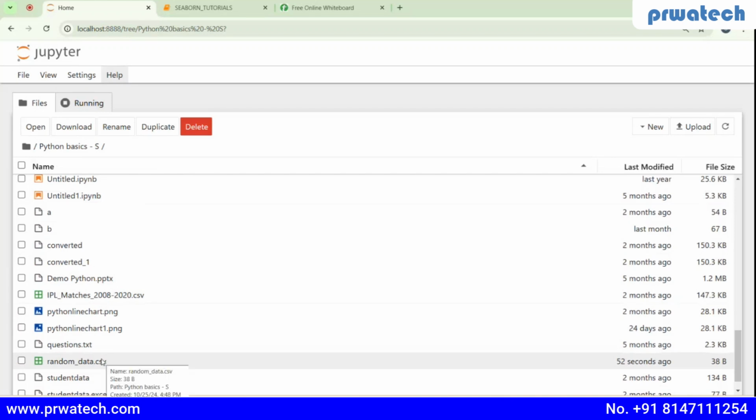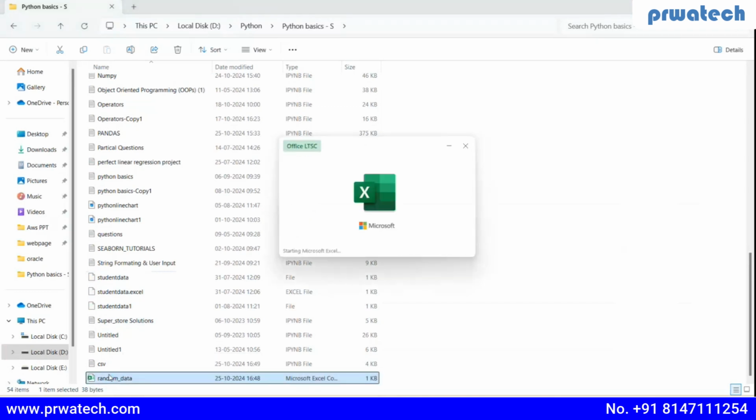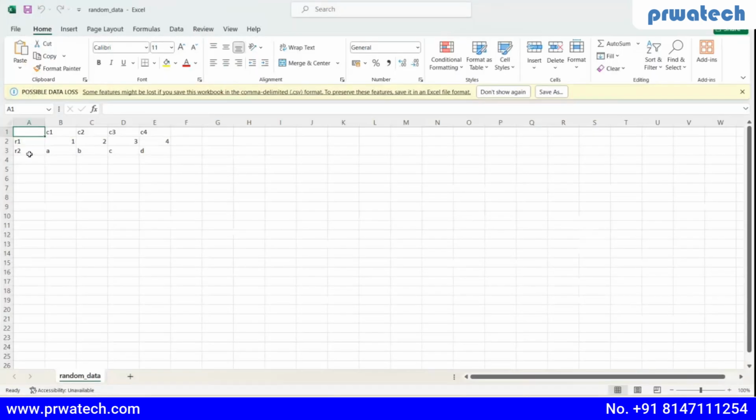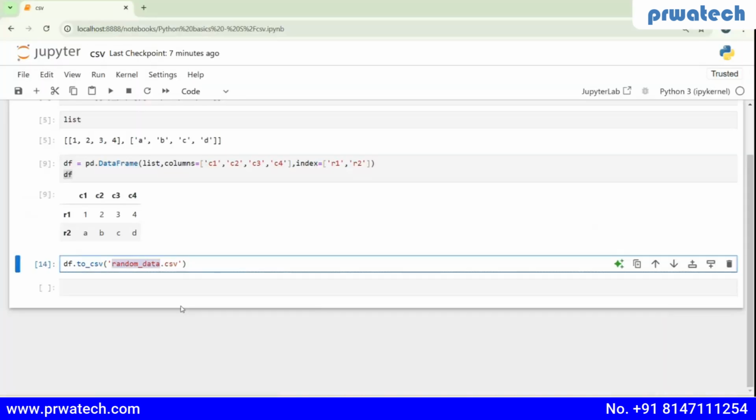Here, the random data was just created. Then I just tap on that one. I'm able to see the data here: column 1, column 2, column 3, column 4, row 1, row 2. This is the corresponding information. It has been stored. So this is how we can convert a Pandas data frame into a CSV file.